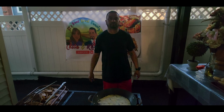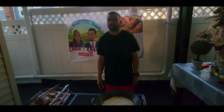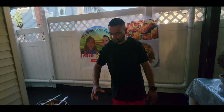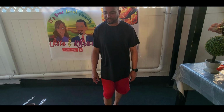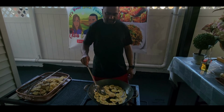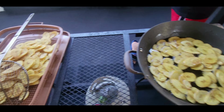Yeah, since it's summer coming up, we don't want to pack stuff up. Yeah, plus we're outside, right? Normally when it's inside, I don't want to fry too much inside the house, but now we're outside. We can just crank this thing up and pop it in there. Yeah, plus too much fried stuff is not good, right? So that's why I fry a little bit. See how this comes out there? Nice and crispy there. Ready to rock and roll.